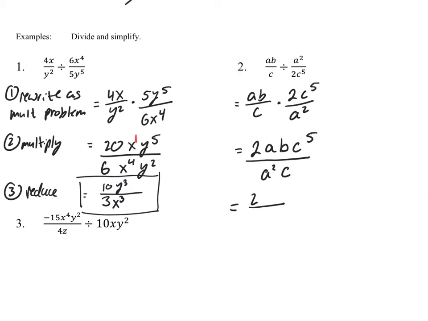We have an a to the first. Remember, write those little exponents if that helps keep track of them. A to the first over a to the second. 2 minus 1 is just 1. And our larger exponent was in the denominator, so we're going to have a to the first in the denominator, but I'm not going to write the 1 because we don't traditionally write that. B to the first is the only b there is, so it's just going to stay as it is. And we have c to the fifth over c to the first, which is going to be c to the fourth in the numerator.